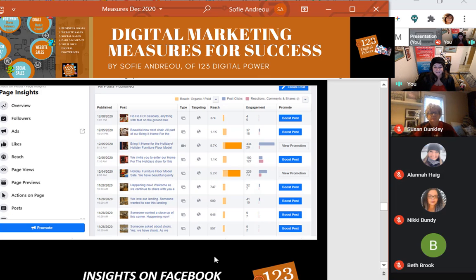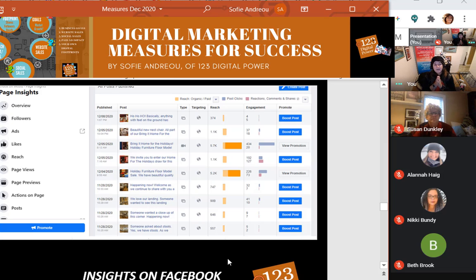So you go to your insights, and the one that I like the most has consistently been going to see your posts. I like going to see the posts because I like analyzing every post and seeing which posts had the most engagement, and I'm looking at that on my Twitter, on LinkedIn, on Instagram, and on Facebook. Which ones have the most engagement? Because that's the kind of post I want to do more of. The more engagement you have, as you know, the more trust you get, the more sales you're going to get.